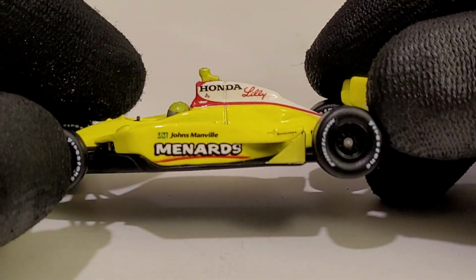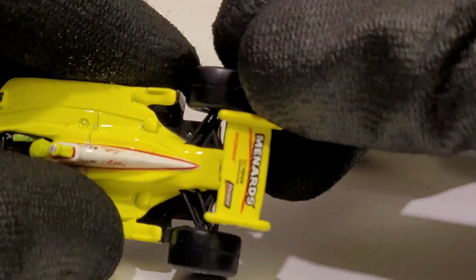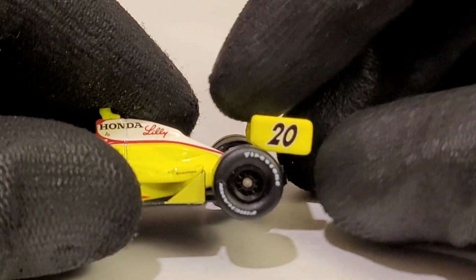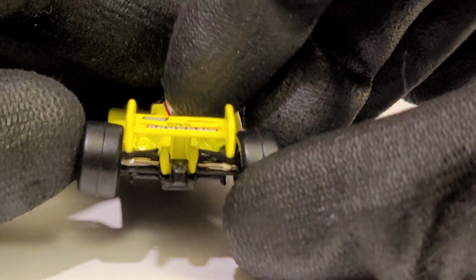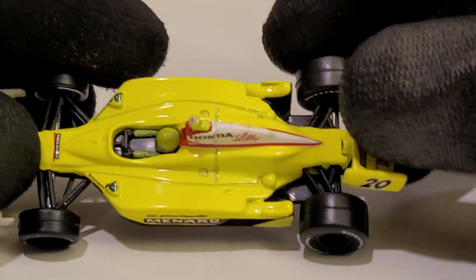I mean, first of all, they are kind of lighter. And yeah, the rear wings, I can't even talk English today. Oh, goodness gracious. I'm getting distracted by that Menards yellow, damn it. But yeah, these rear wings, guys, they usually always get bent. I mean, due to the casting, as you can see right there, it looks like Carpenter got into a freaking wreck or something, goodness gracious.